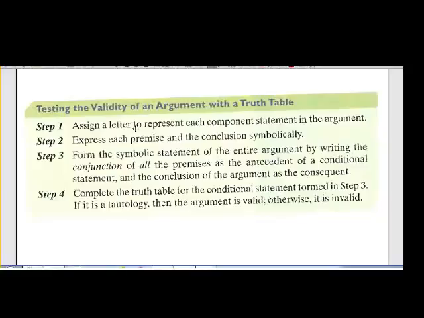And then you form the entire logic statement such that the premises are connected with an AND statement, and then the premises are connected to the conclusion by an if-then statement. And then you just fill it out like a normal truth table. And if you get to the end and you get all trues in the final operation, which is the if-then statement connecting the premises with the conclusion, then that means it's a logical argument.